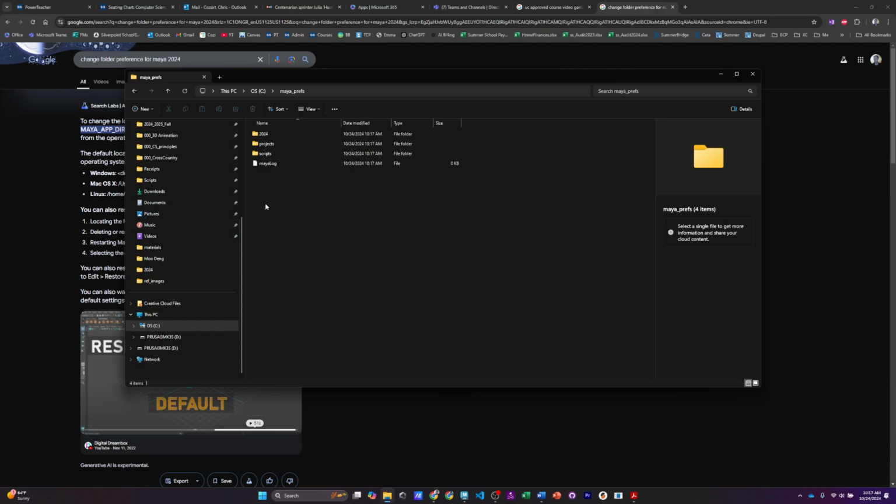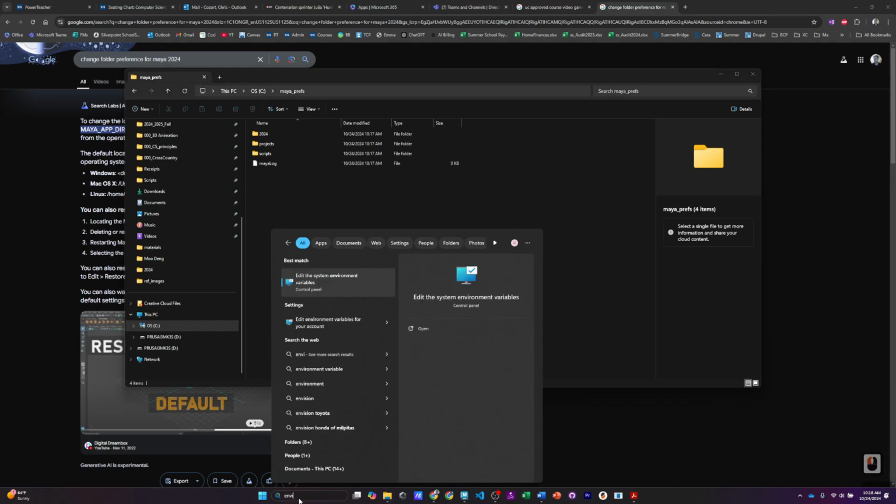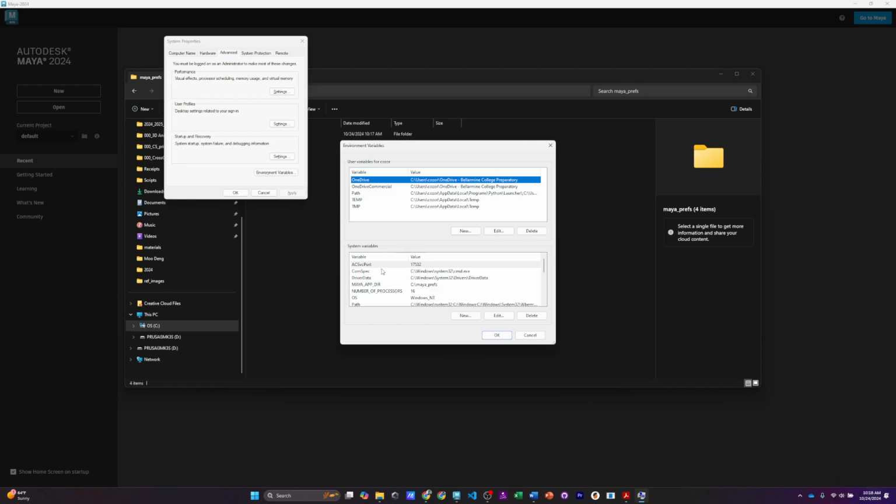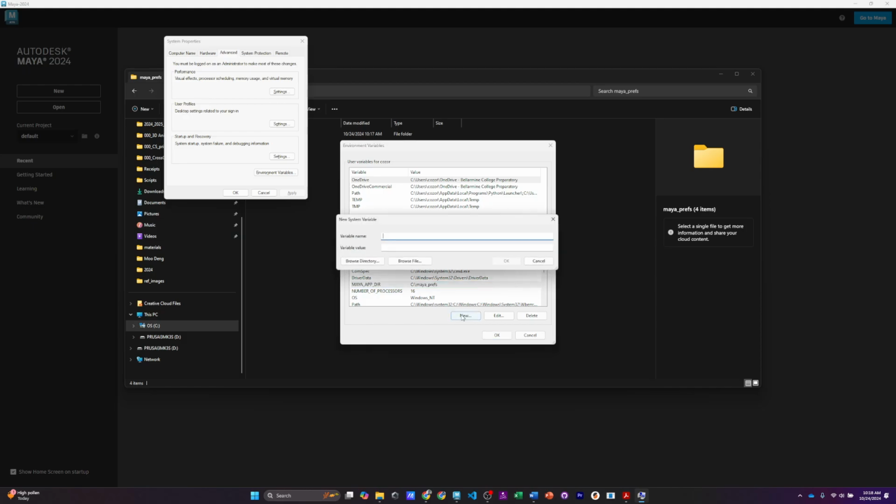So going over the steps again, we needed to go to environment variables. We needed to be in Advanced, click on Environment Variables, add a new one. I put it under system called MAYA_APP_DIR, Maya prefs. And I created a folder called Maya prefs. Again, if you create a new one, you've got to put the MAYA_APP_DIR all caps. That is absolutely got to be what it is or it will not work. And then Maya prefs right there. And then, of course, you have to have the folder that you're actually taking it to. You can open one of these up and browse, I guess. You can browse file, browse directory or whatever, but I think it's better just to put the string value directly in there. And you're good to go.